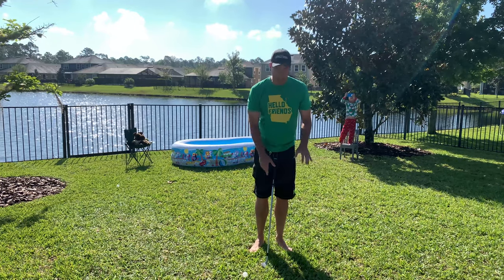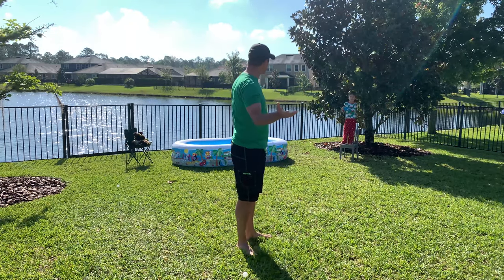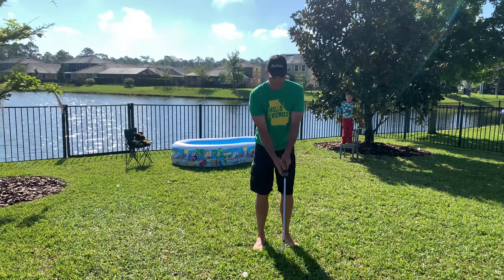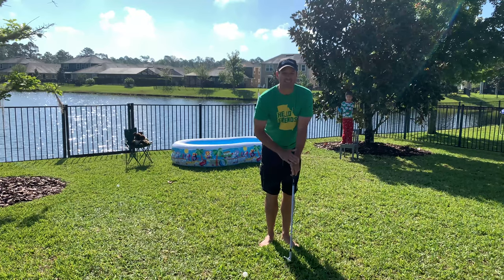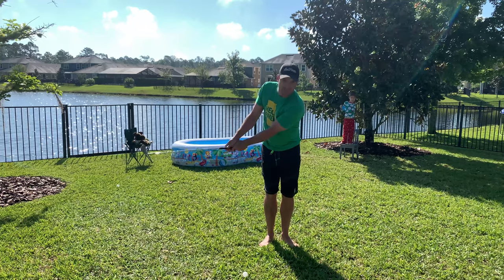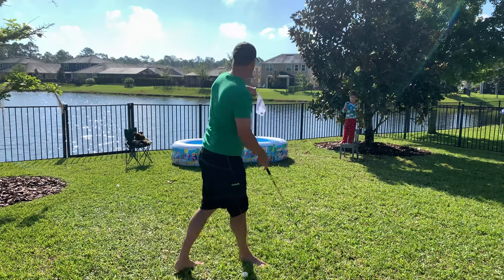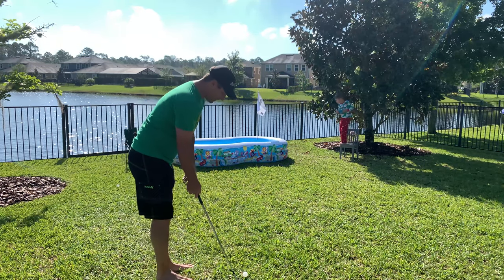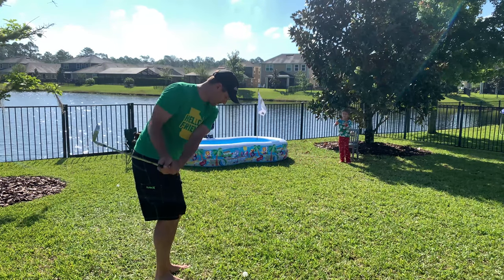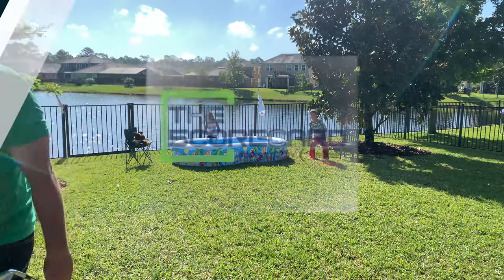Sometimes you get these fluffy lies. Now, take that lead wrist, keep it really structured, solid. Don't be getting aggressive here, ball sitting up. Keep it really solid in the left wrist. Fold the right elbow, turn through. Here we go, gotta get off to a good start. Oh, you missed that.